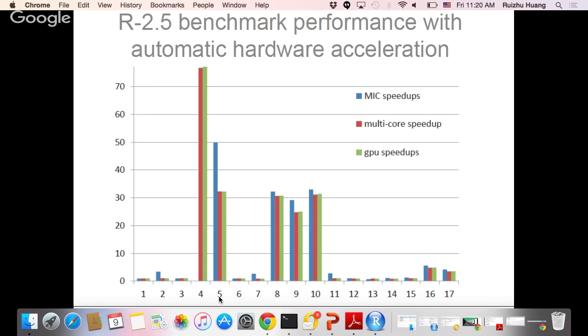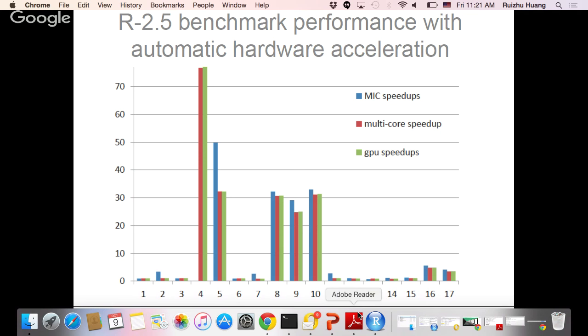What are the axes? What are the axes for this plot? The x-axis? Yeah. There's several mathematical operations like calculating the covariance and doing matrix multiplications, and for others maybe randomly generating random distribution numbers and then calculating the mean, or doing the for loop. So these are labels for different kinds of mathematical operations, to test the speedup by these three mechanisms. Is higher better? Yes. Yeah. What's for? I don't know.